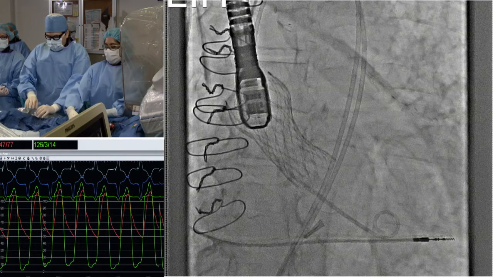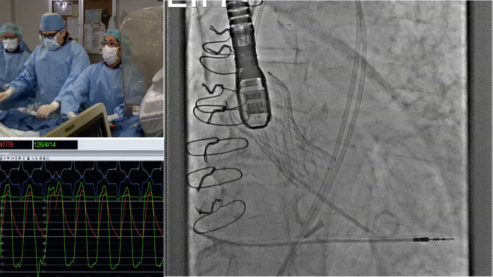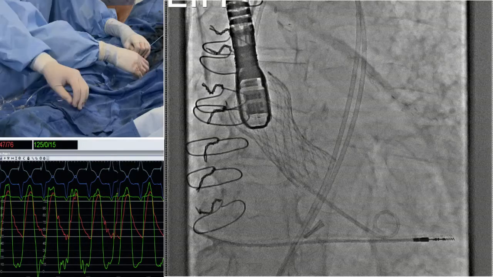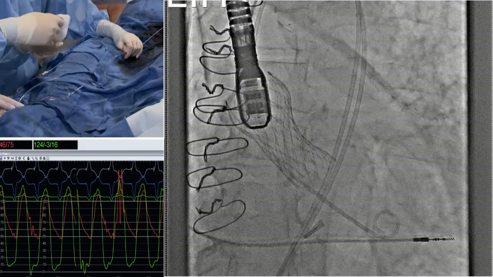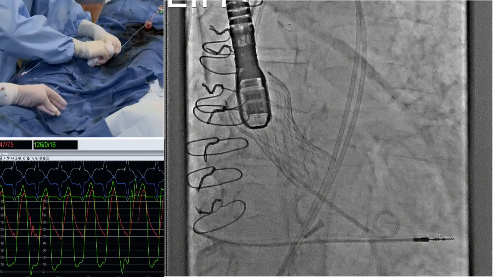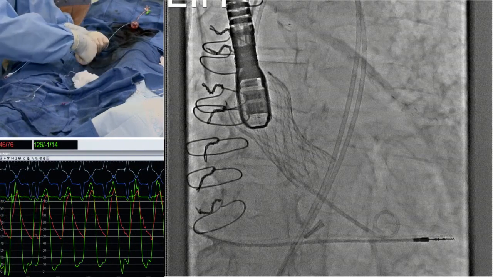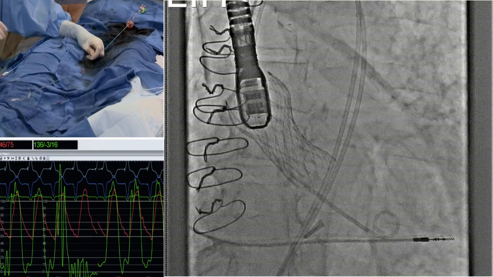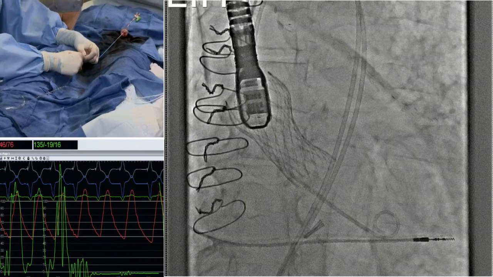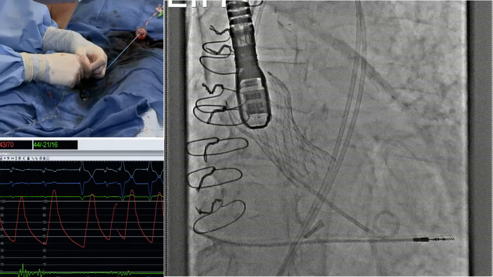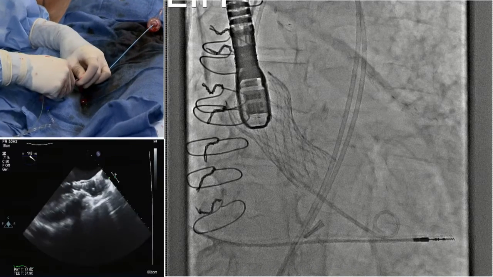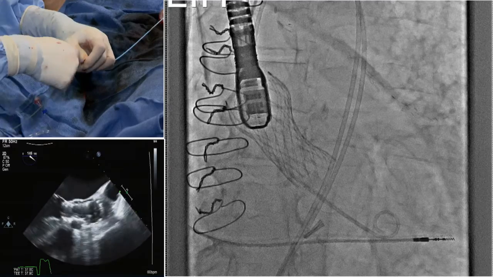Anita, I have a question for you. I'm not familiar with the Evolut system, but as for post-dilatation, how do you choose the size of your balloon? Do you go with the area of the valve itself, the longest diameter? How do you manage to decide? So, the dimensions of this valve are 20 by 28. So, if we take sort of the mid-range of that, it's a 24. So I've opted for a Nucleus 25.